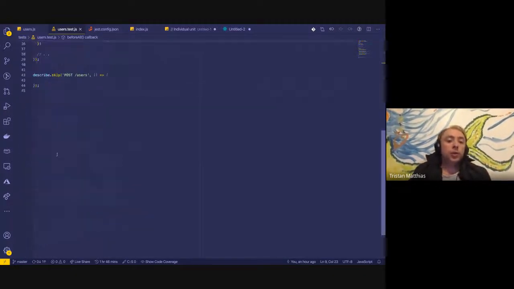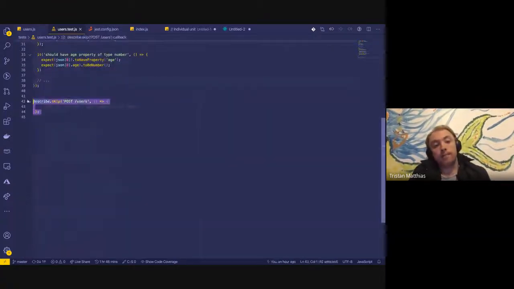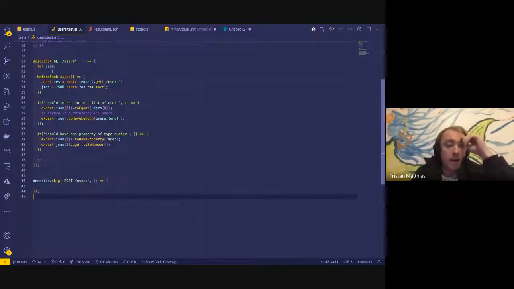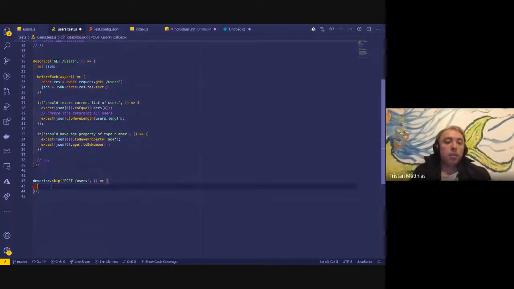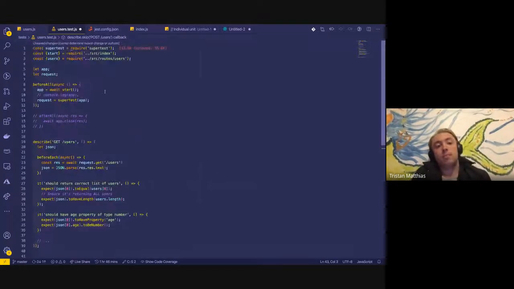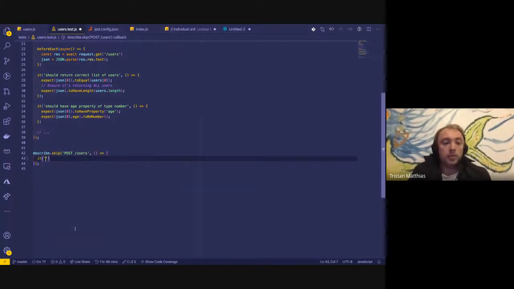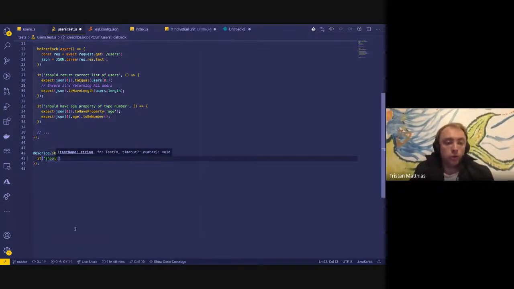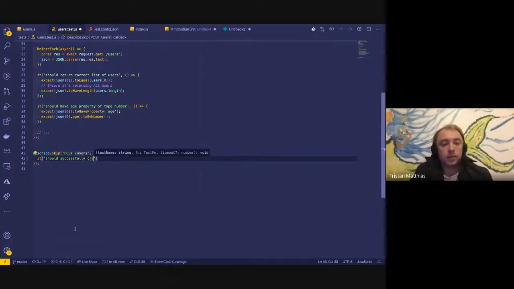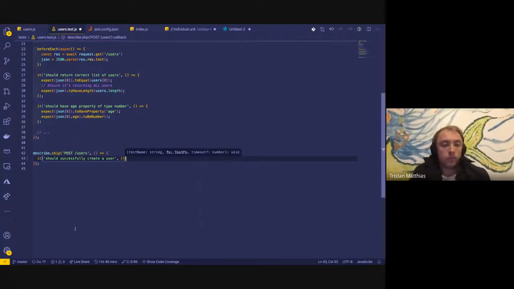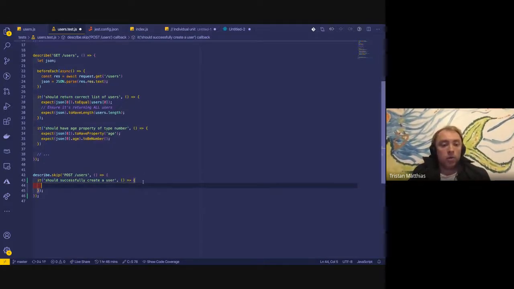That said, what does it look like? Well, we're going to do some test-driven development for our post API. So our get is working. But what we want to do is create a user and get that user back. So let's try this. We'll do a successful one first. So it should successfully create a user. Okay. So we would expect it.